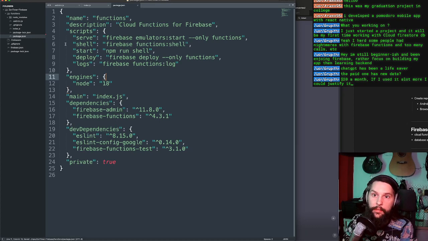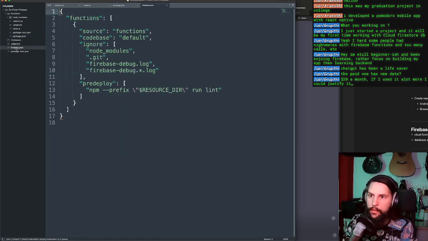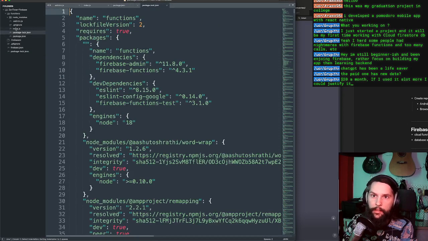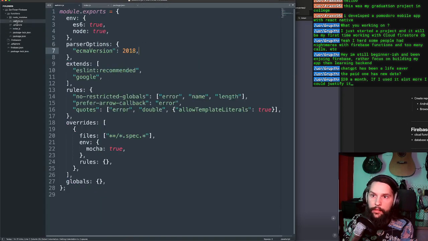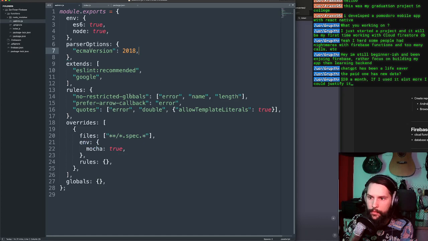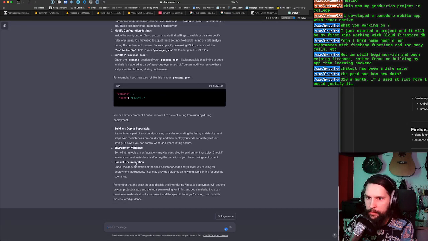Where's dependencies? This is fine. Or other way, maybe. Can I change errors to warnings?